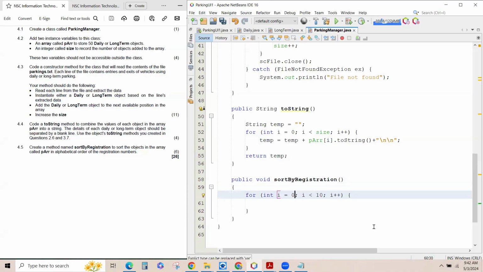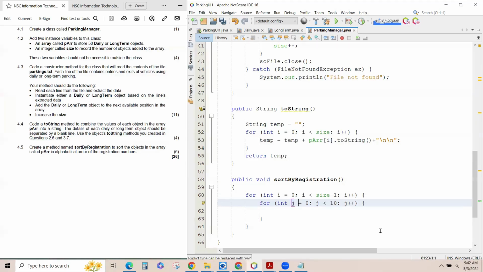First one goes from 0 to size -1. And the second one, you could just go FOR tab again. NetBeans can see there's another for loop around it, so it automatically makes this the J loop. We're going to say I+1, and this one goes to size.